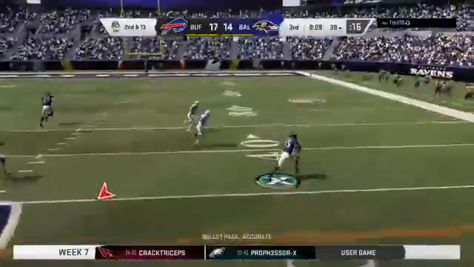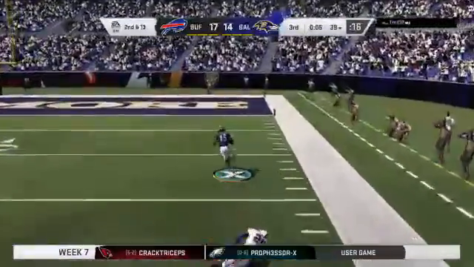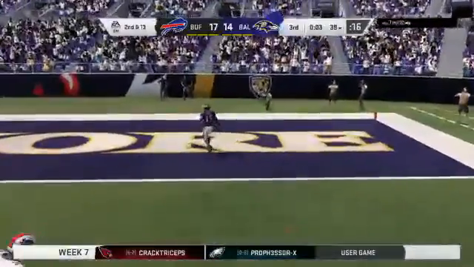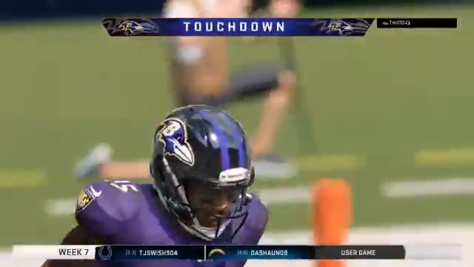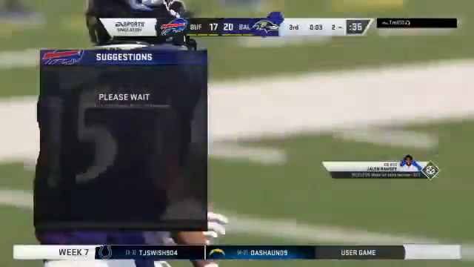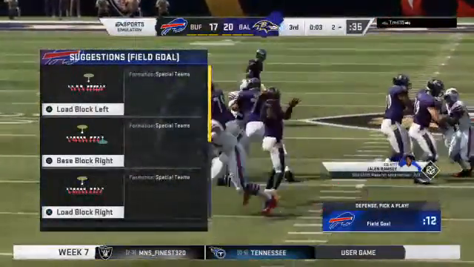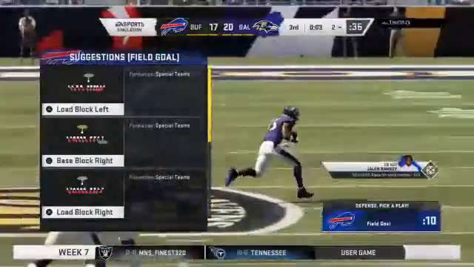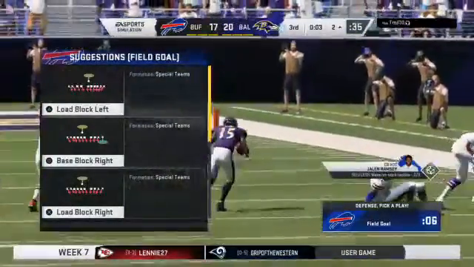Jackson. Catch is made by Marquise Brown. And now off to the races down the right side. And he's going to get into the end zone. So the fake spike works, and they score. Hollywood, Marquise Brown with touchdown number 7 on the year. And the Ravens have taken the lead.